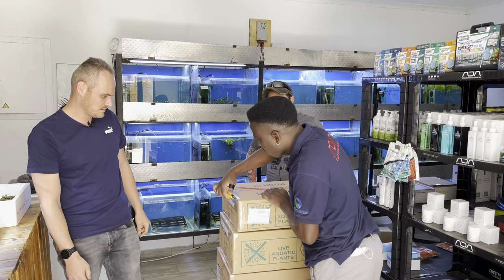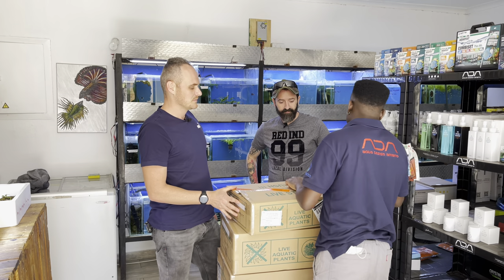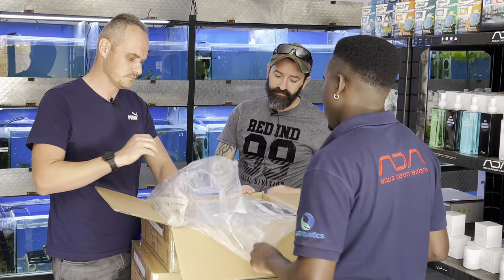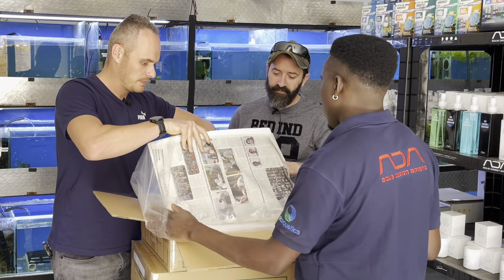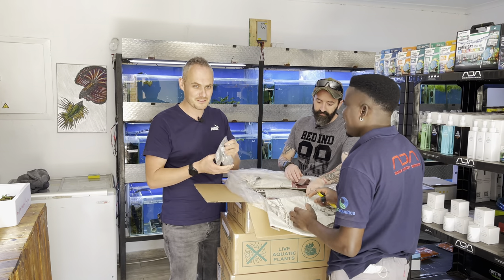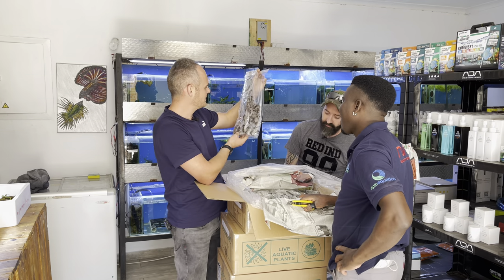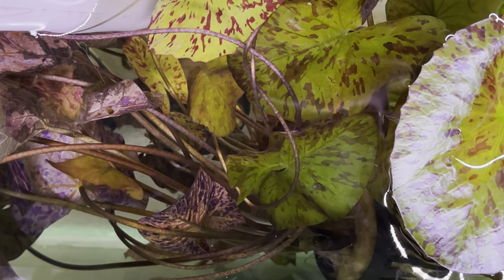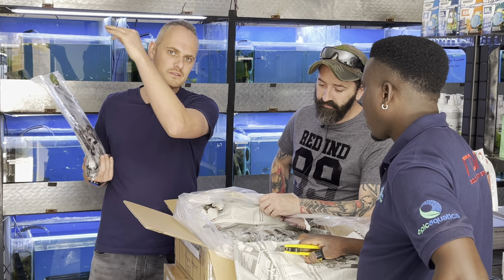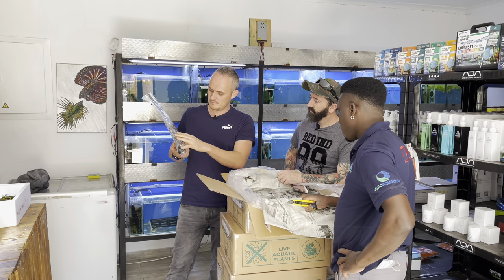With the plants, the names on the box aren't always what we get — same as fish really. Three plant boxes from Indonesia, generally where we get our bucephalandra stock. Lots of cooling packs. First up, a zinkeri cherry lily — luminous red with black spots. They normally come just as a bulb. They have two leaf forms: one like a traditional lily floating on the surface, and another mid to upper ground form where you get that bright coloration.